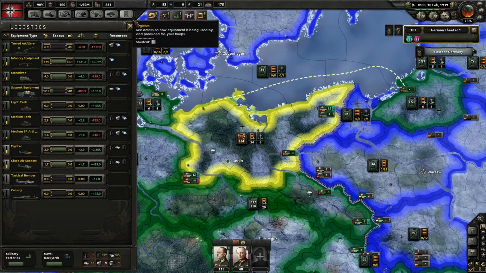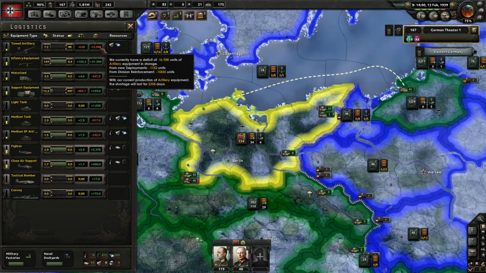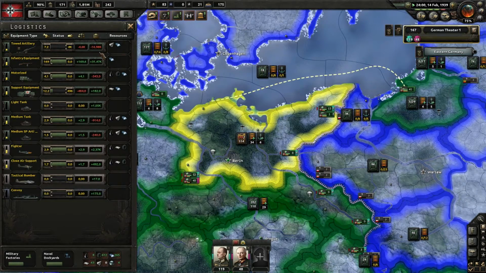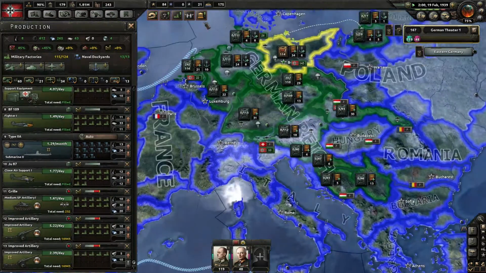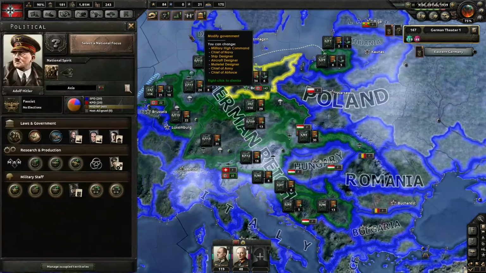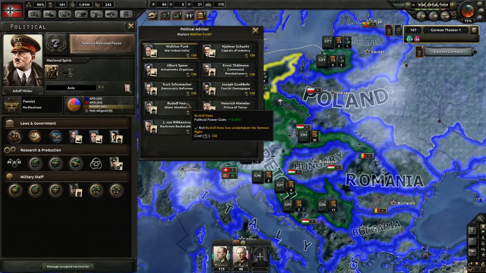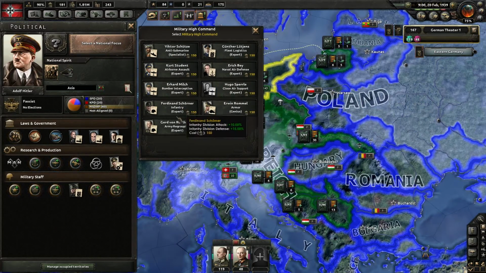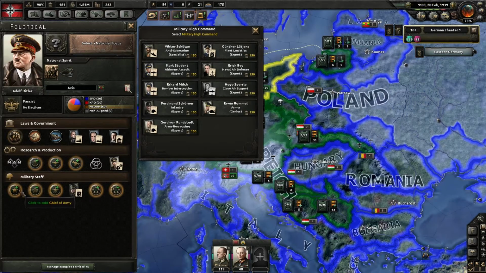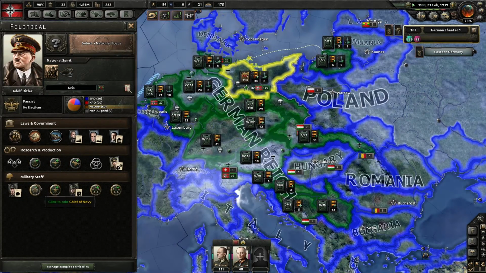Calm down. It's fine. You'll get your stuff soon. So look at that. That is a deficit, isn't it? We do not want to go to war until we absolutely have to right now. Is there anything we can add that would help out some of this? Please. I beg. Ooh, division training time is pretty good.